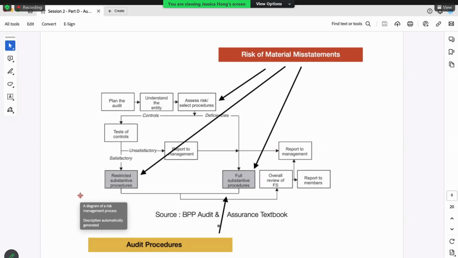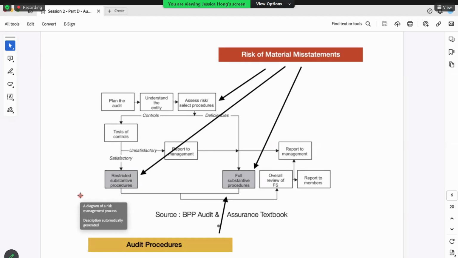In exam questions, sometimes the question could be very tricky. They only give you a case study that is just looking at audit planning only. They will actually specify in the first paragraph of the case study, oh, we are doing audit planning. Sometimes the question doesn't say anything, and you probably guess that maybe it's audit procedures. But all in all, the examiner wants you to identify the risk of material misstatement.